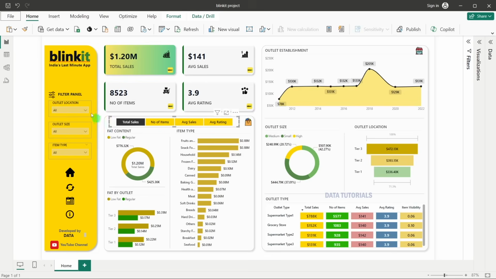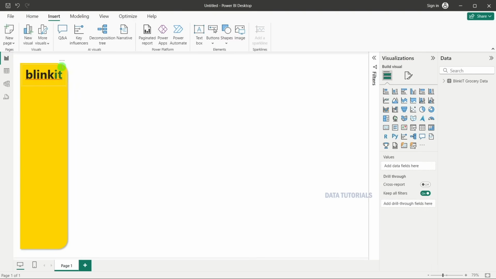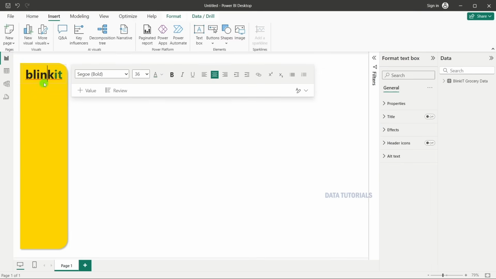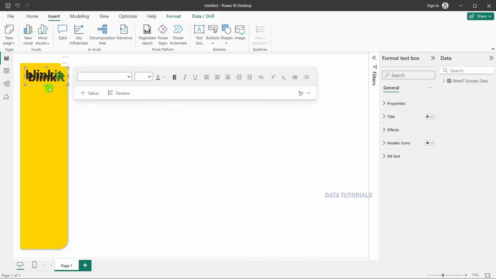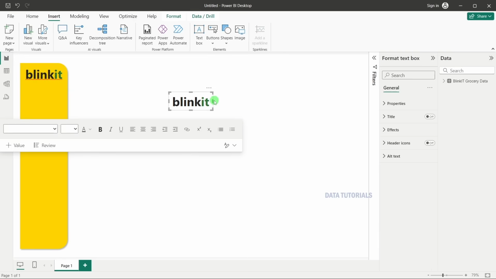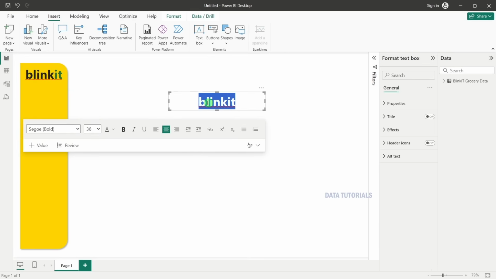We have to add below also, that is India's last minute app. So I'll reduce this likewise. I'll select this itself, Control C, Control V, and here we will type it. I will increase this first and name it India's last minute app.